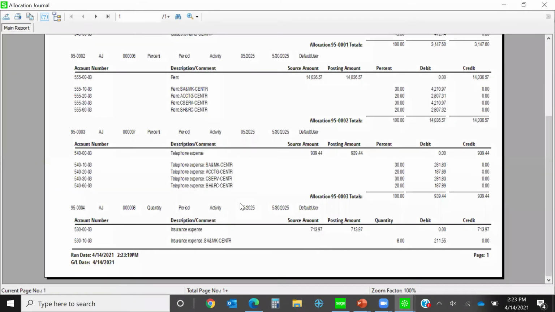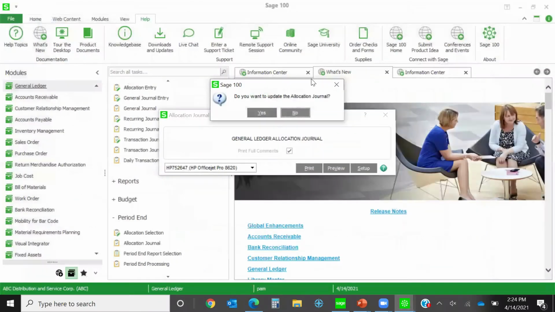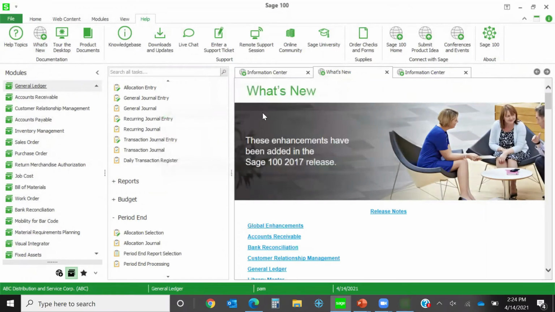Okay. So there's one question out there, it looks like, Jody. I'll see if that's something that I can address or if I need to follow up after. And then I'd like to know if anybody has any questions about this allocation journal. Now, when I exit out of here, like anything else, it's going to say, do I want to update it? I'm going to say yes. And that's where it's going to make those entries. And it has now allocated those expenses.